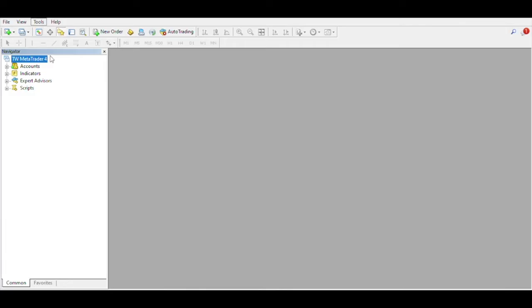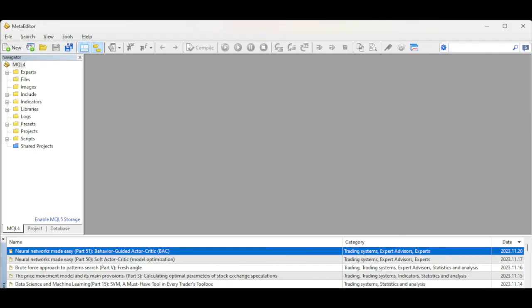And then you will want to go to where it says MetaQuotes Language Editor and click on that. Once you click on that, another window will pop up for the MetaQuotes Language Editor. For some reason, I could not record on the MetaEditor, so I went ahead and took a few screenshots instead. And I will go ahead and walk you through this.